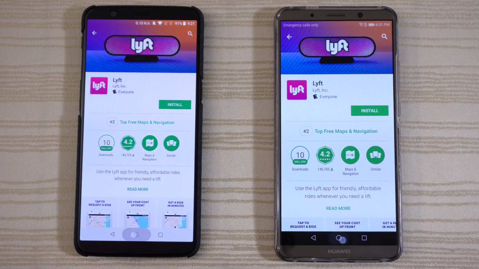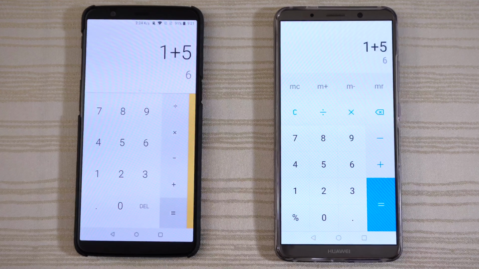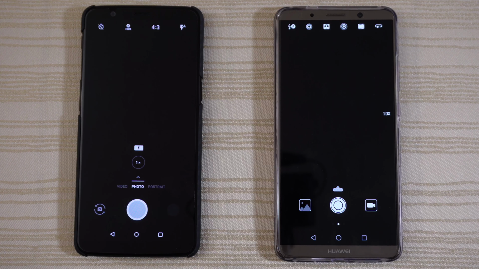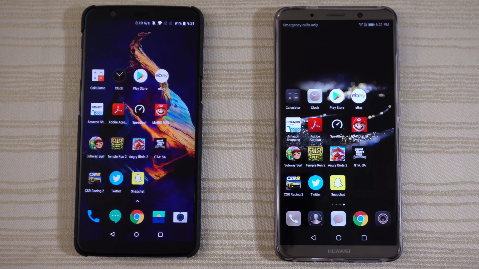Play Store right on left. The clock on both, ready to go. Calculator right there. The camera, there you go. Messaging, there you go. And the phone app, boom.